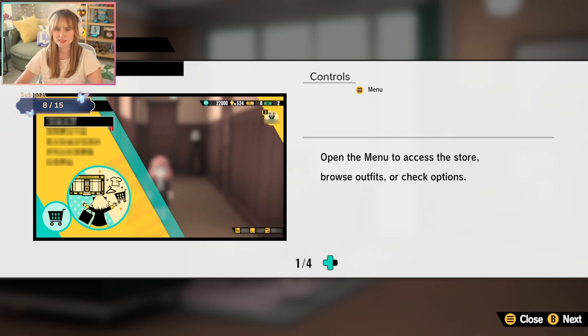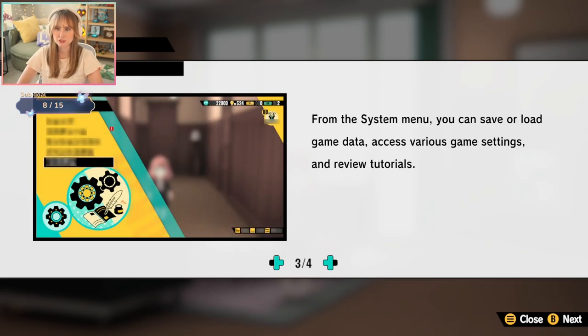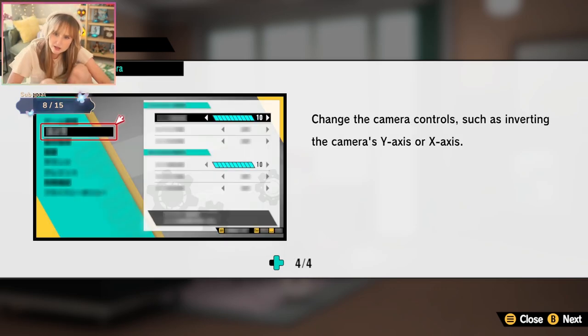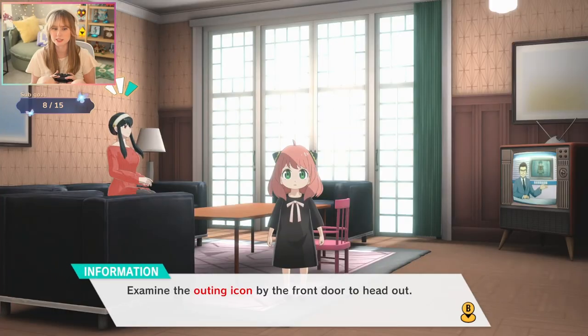Open the menu to access the store, browse outfits, or check options. Here you can view special event artwork. From the systems menu, you can save or load game data, access various game settings, and review tutorials. And change the camera controls. On the day of an outing, you can set off to your chosen destination.